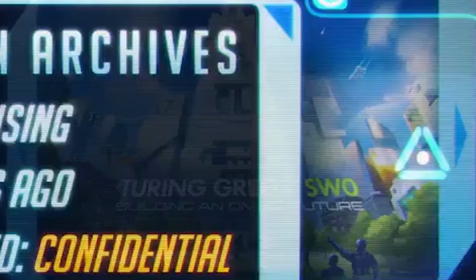It's partially obstructed, but I believe it reads Turing Green SW0, building an Omnic future. Now this looks like a planned development in a London borough, the kind of sign a builder puts up with a concept drawing of the finished building. Again, those outside the UK might not know that SW0 is kind of like the beginning of a London postcode.